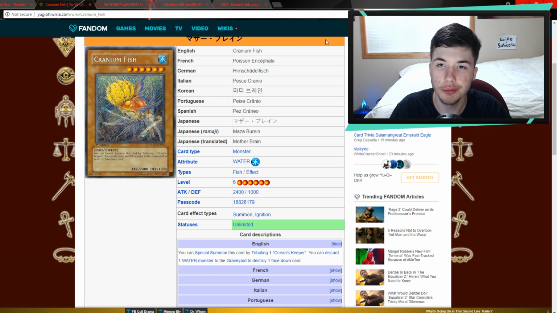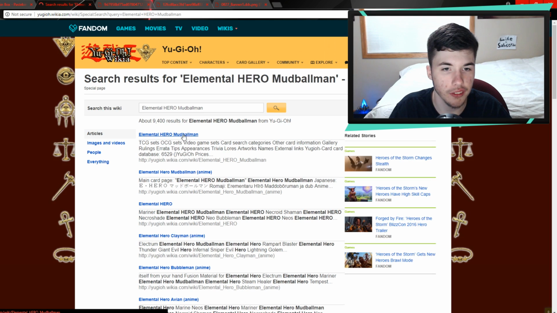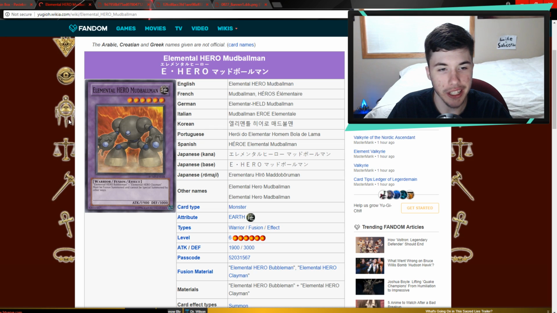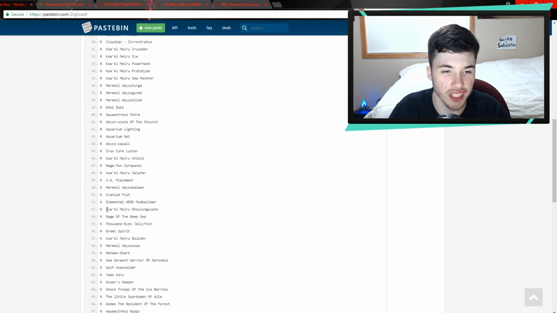And we have a new Elemental Hero, but it's just a meh fusion one, I believe. Yeah, Mudball Man, just Bubble Man and Clay Man. That's it. It's just 3000 defense, whoop-de-doo. 1900 attack, whoop-de-doo. Skipping past that real quick.